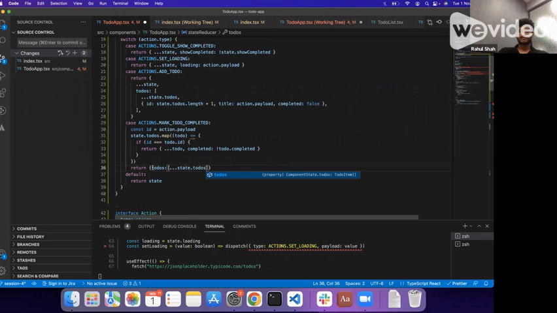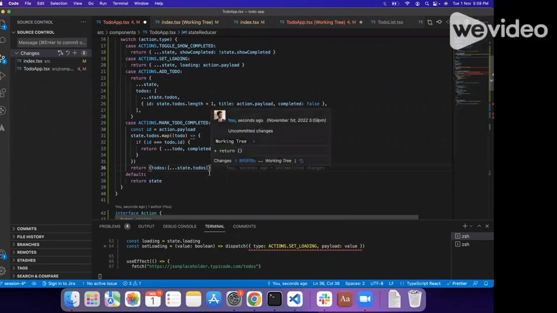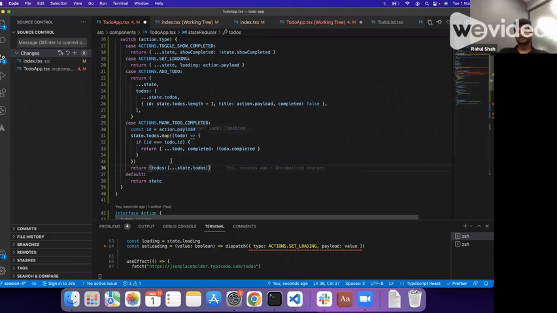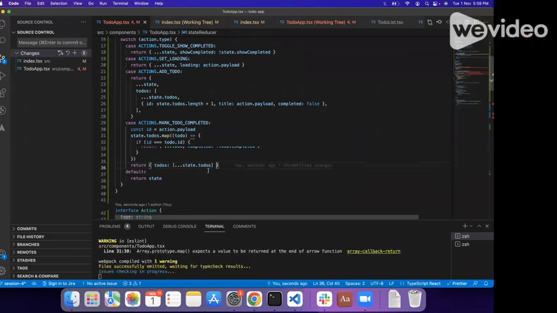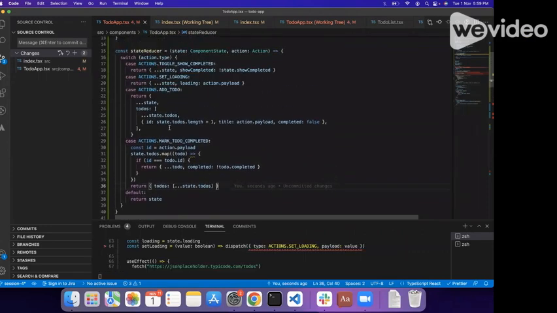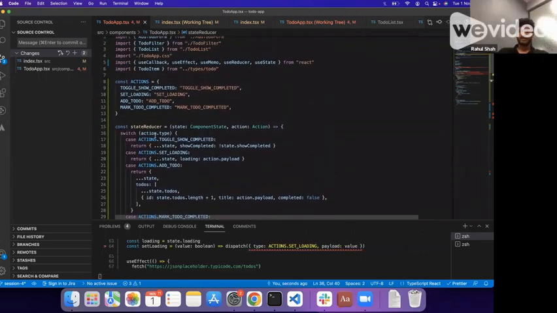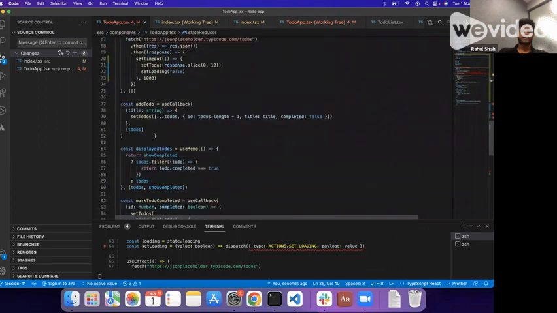And do we need to do anything else? Do we need to return anything else from state? नहीं. अभी पूरे to-do के लिए... okay, let's run this. So right now we've got add to do and mark to do completed. So अभी क्या करेंगे?